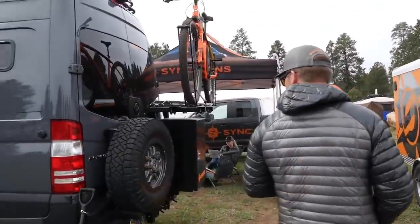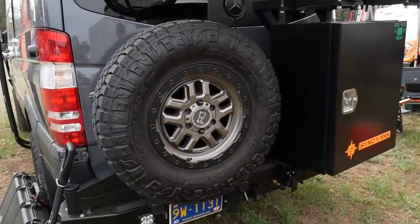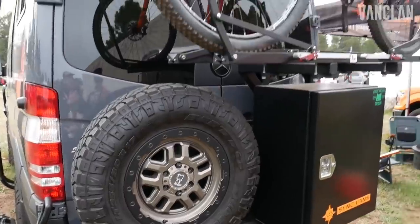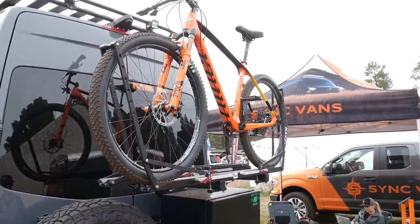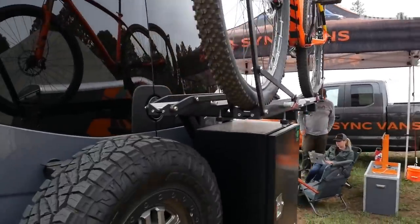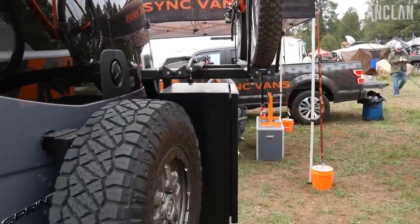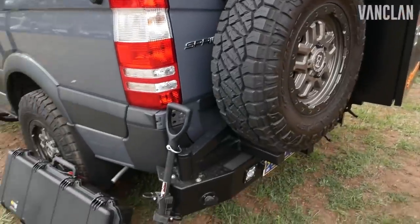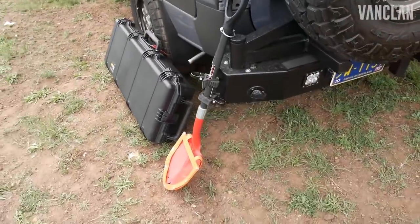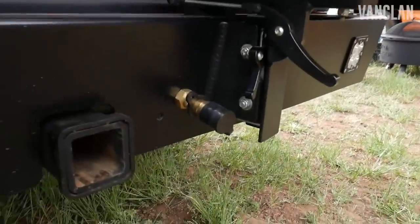More Luminous fun stuff on the back — we've got a Luminous rear bumper swing arm assembly with the spike rack, which is something we worked with Luminous on. It was a great addition to that rack. They do have a 2019 version as well. Storage boxes, one-up bike racks in the back. Has an onboard air compressor system on the back — you can see the nozzle there, that's the one in the rear, there's also one in the front.